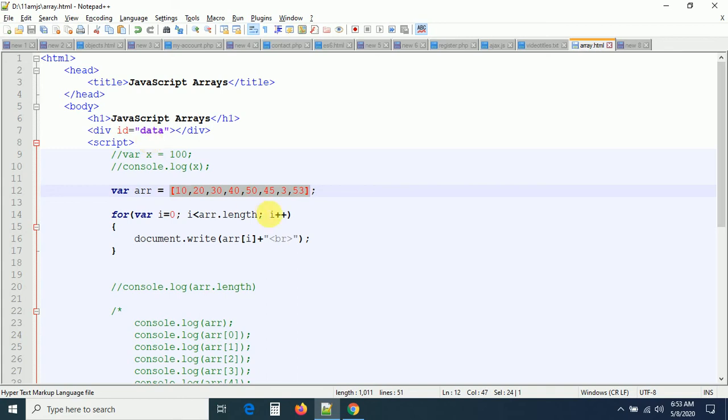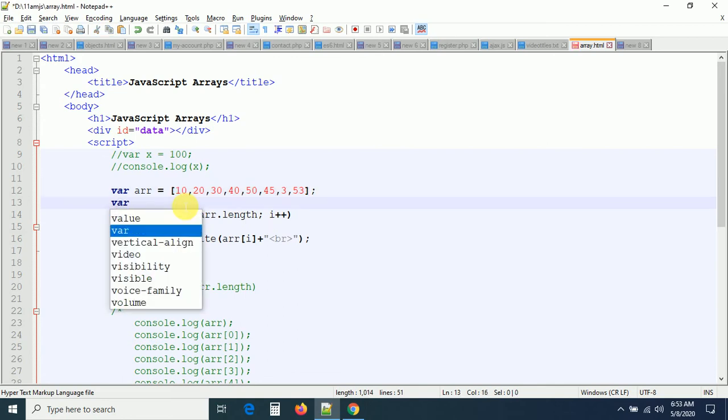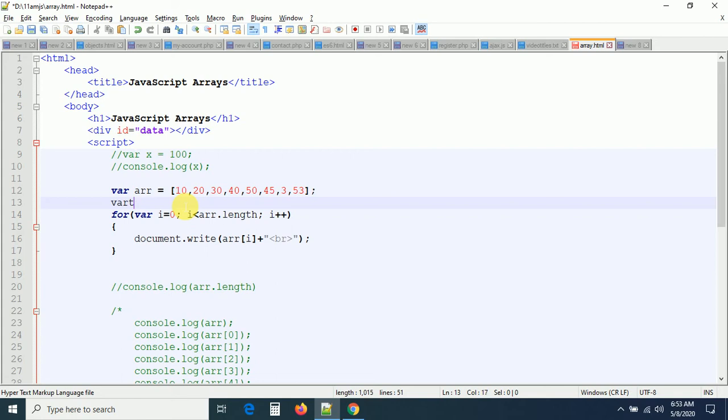Nothing, guys. In this situation, we can just go with an empty variable, var txt equal to empty, you can take any name here, no problem. Why? Because here I am going to use a concatenation operator. So how can we use the concatenation operator in JavaScript? This is nothing but plus equal to.